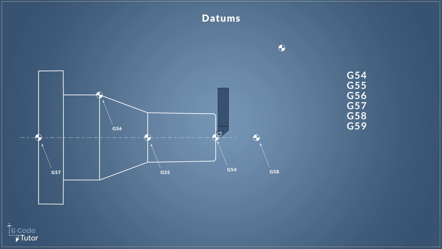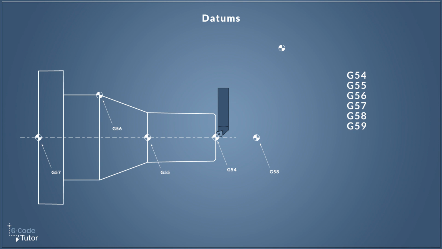And when we're setting our subspindle, I would normally use G54 for our main spindle and G55 for our subspindle, and that's really all the datum shifts I need. Maybe if we're pulling the bar out for an operation during the process, I might add another datum. So if we're turning the front of the component and then grabbing the bar and pulling it out to a separate datum, I may use three datums, one for the main spindle, one for the pullout, and then one for the subspindle. But we have even more datums available to us.